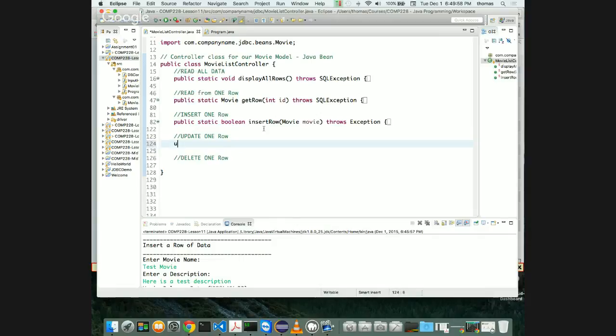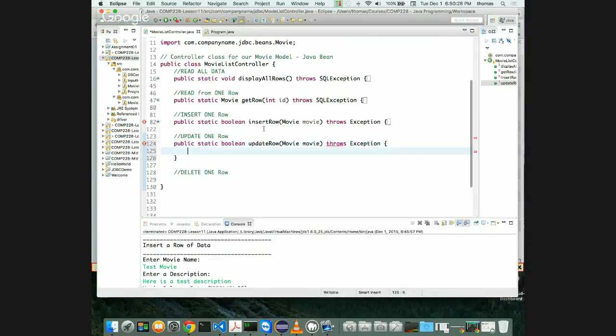All right, so again, we're going to type it in. So public static. Again, it's going to be of type Boolean, this new one we're going to make, and we're going to call it, you know, kind of an update row. That's what the update's going to be. And of course, if we're going to do an update, we're going to pass in the whole movie itself to do the update, because we can update any part of it, right? So we're going to say movie. We're going to pass in of type movie, which is going to throw us some kind of exception, right? Just like we did last time. So this is our update function, right?